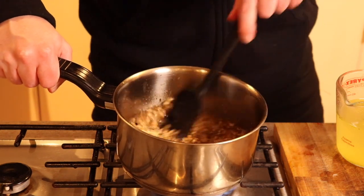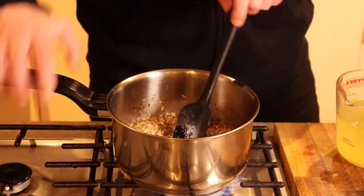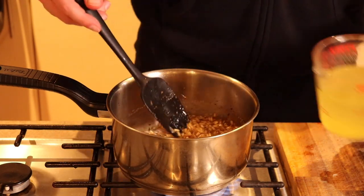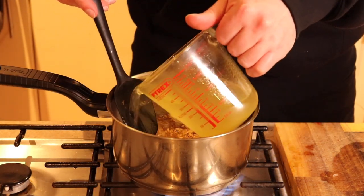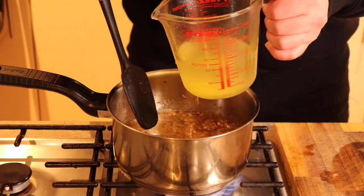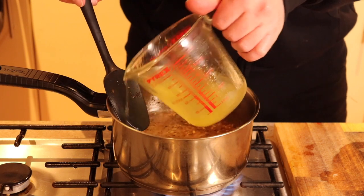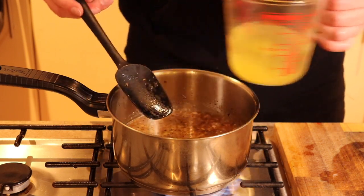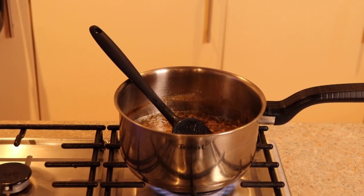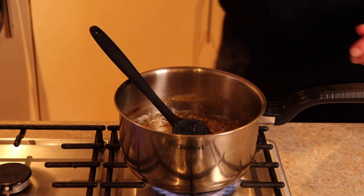Okay, so again, you can see that those grains of rice are getting bigger and bigger every single time we pour in this stock. Okay, so keep pouring it in. Try not to make a mess like I do, but it's part of the course. Just keep stirring and gradually you'll get to a point where all of your stock has gone, okay?